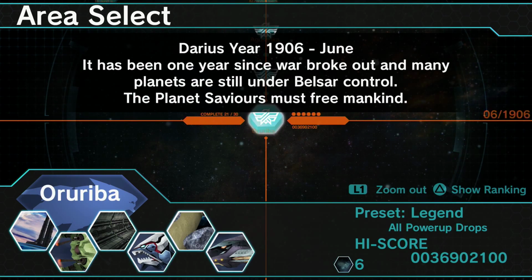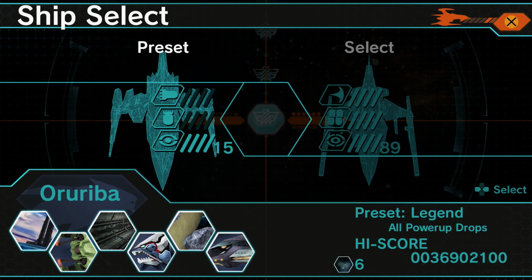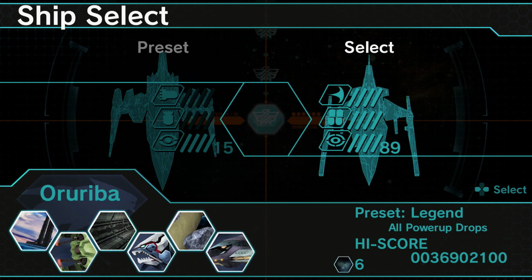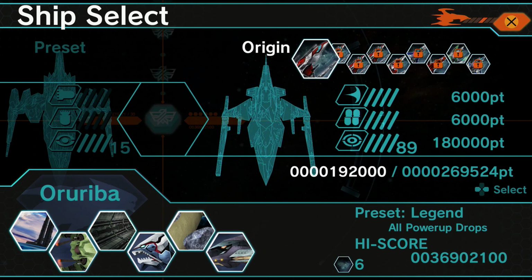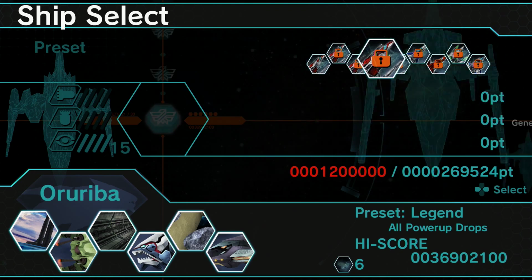So we're gonna go ahead and jump off into this first one. You can go with your preset ship. The preset you can see on the bottom right is the legend ship, and it also has things that are relevant to this challenge, like all power-up drops or something like that. Then it has your high score. Typically I like to do preset because I feel like that's what it's balanced for. But you can also go here to unlock different ships.